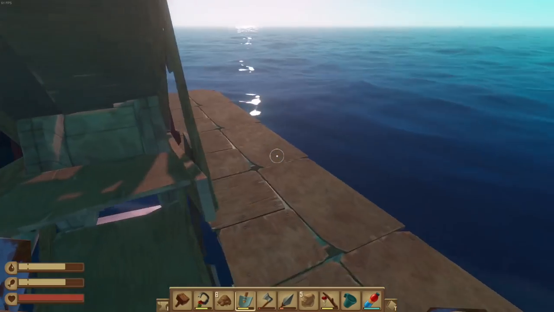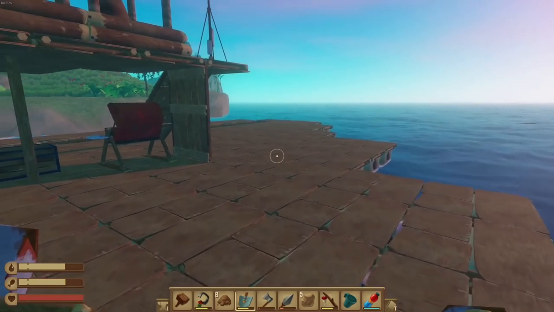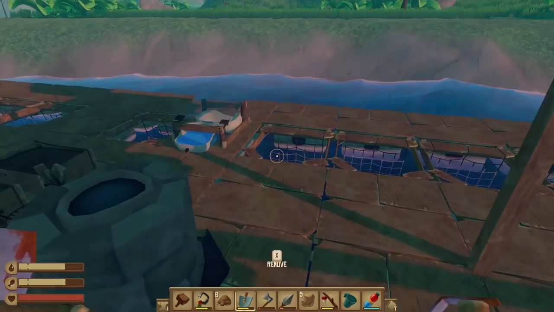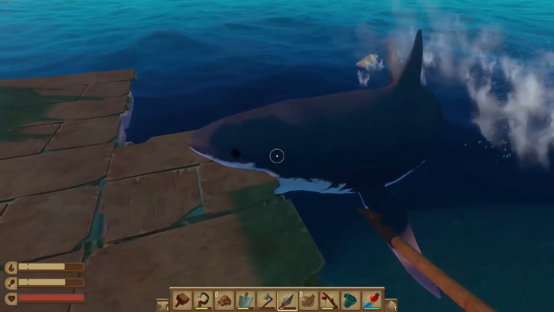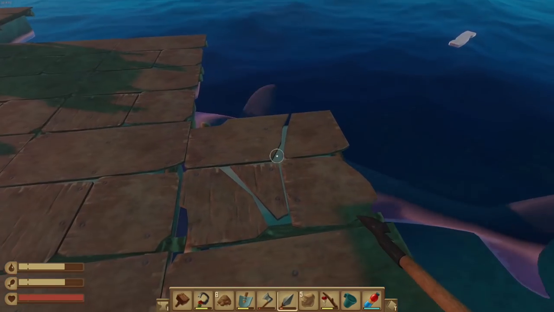So it looks like the shark has been being a jerk, doing a number on my raft. I think we're missing one there. Are we missing one over here? No. We're missing one over there. Okay. And well, speak of the devil. There he is.